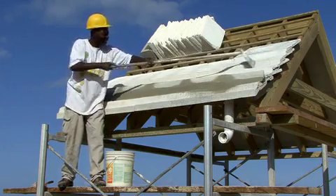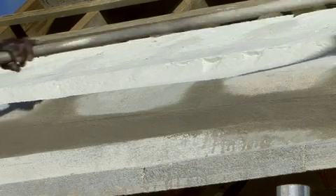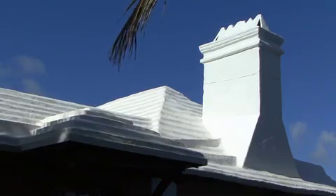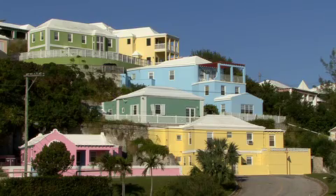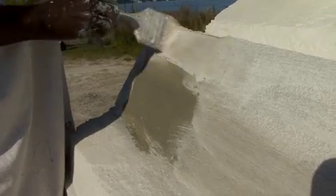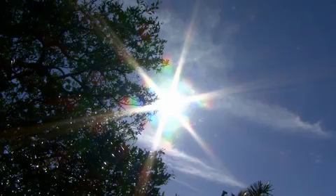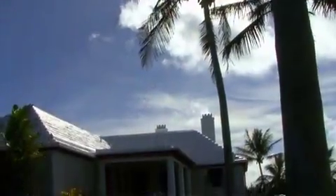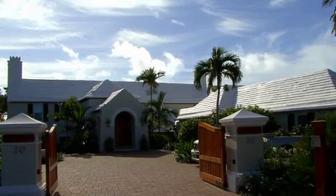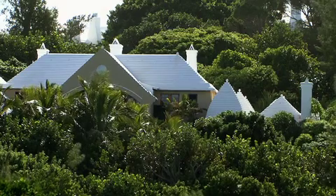The final stage is what gives the Bermuda roof its characteristic white color — it's treated with lime wash. It turns white and makes the roof wind and water resistant. Traditionally, Bermuda roofs were painted with lime wash, which was considered to have some antibacterial quality, as well as ultraviolet light contained in natural sunlight. It's very hot and blinding on a Bermuda roof, and that can have a purification effect.